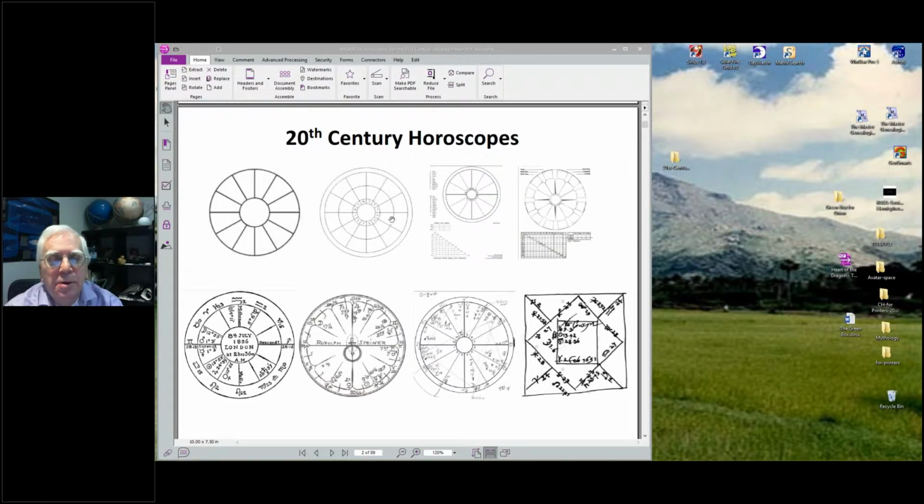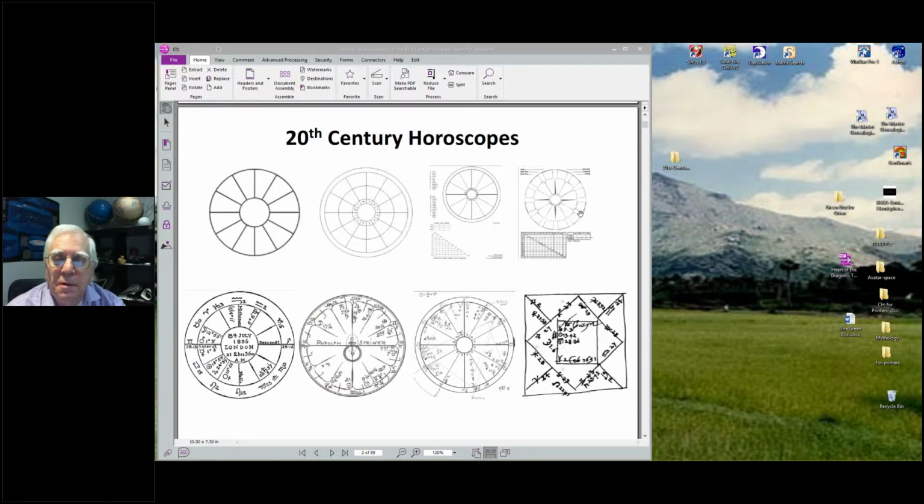Then there are some other forms that evolved to make it a little bit better. Generally the houses were put in 12 divisions on a wheel, and everything was memorized, what the houses meant, and then everything happened in those houses. Anything there, a sign, a planet, anything that happened there would relate to things in those houses. That's still a big part of astrology today. And here there's an aspectarian on it and some of the planet positions.